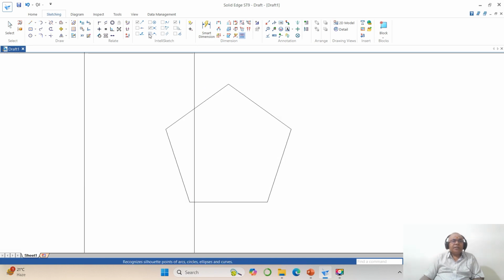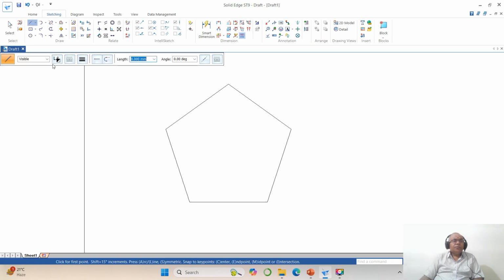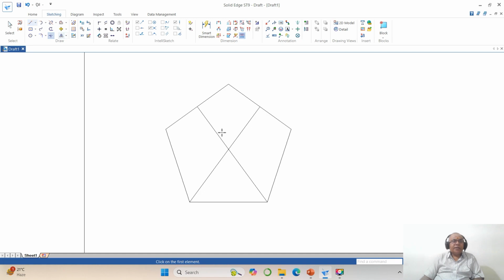Now you go to midpoint, enable midpoint, go to line, take endpoint of this to midpoint of this, take endpoint of this to midpoint of this, then disable midpoint and go to trim corner between these two.